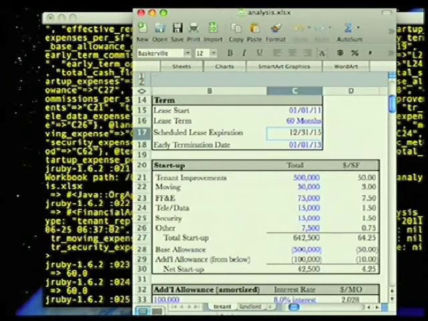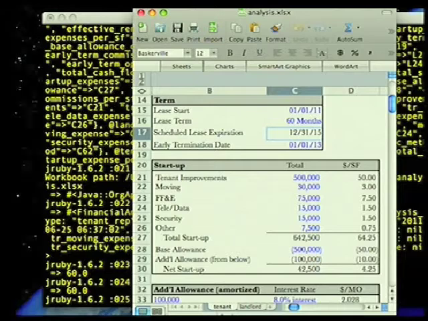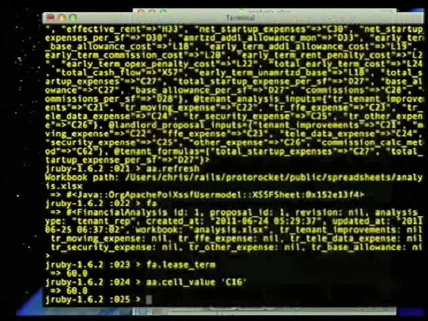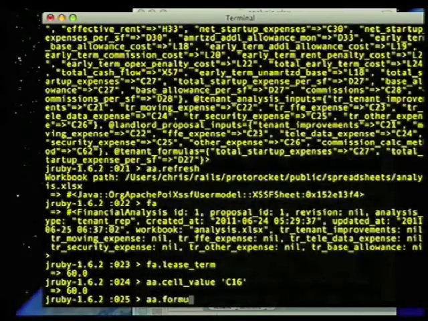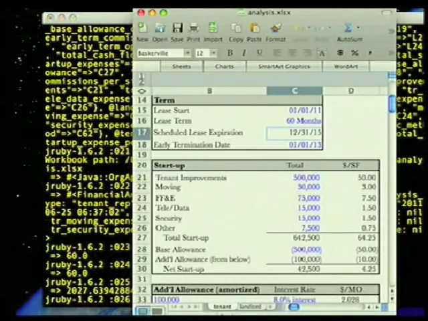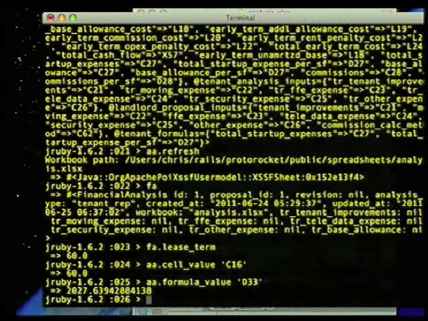And one thing to note if you ever use this particular library: formulas and cells are different. You can't ask a formula what a cell value is. It'll say I'm nil because I'm a formula. And if you ask a cell what its formula value is, it will throw an exception because it doesn't have one. So I can now go formula value, D33, and tell you 2027 point blah, blah, blah, which you can see is effectively that 2028 number at the very bottom corner there. So all that's great. I can read values out of a spreadsheet. I can put input values. And I could do that with the Ruby spreadsheet gem.